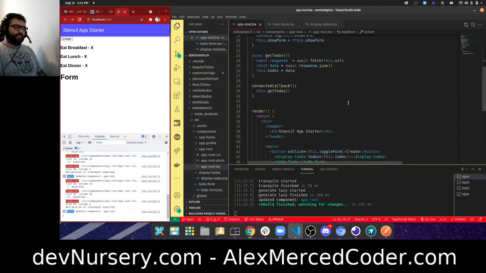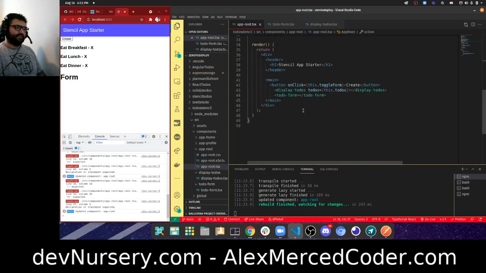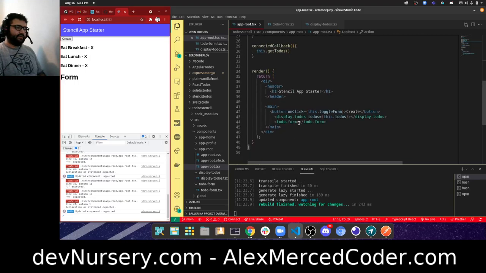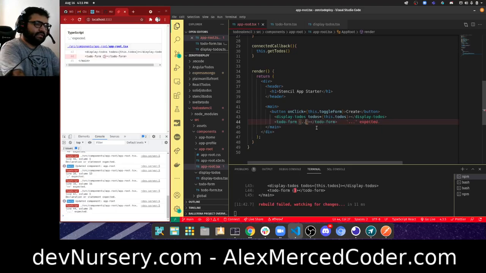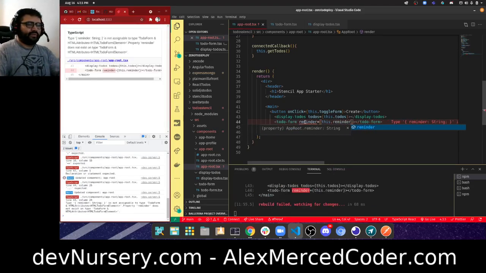So first things first, what I want to do is pass into the form, okay, reminder, completed, ID and action. So what I'm going to do is say this dot object with, actually nope, that's not going to work. So reminder equals this.reminder. Okay, I'm going to do this a few times.